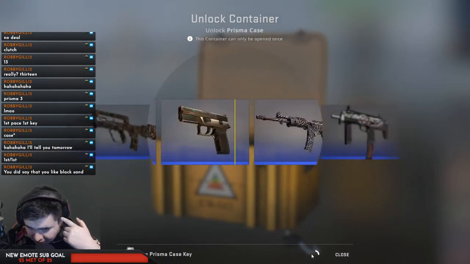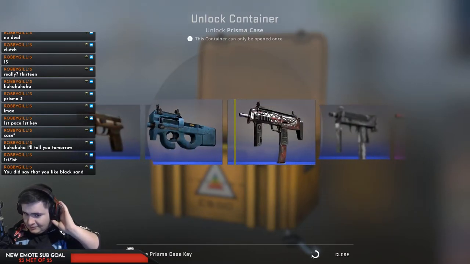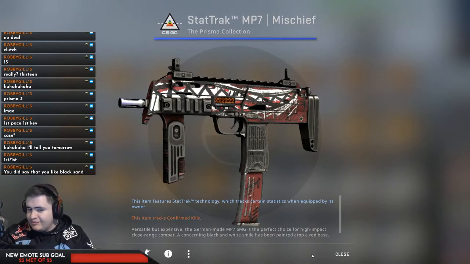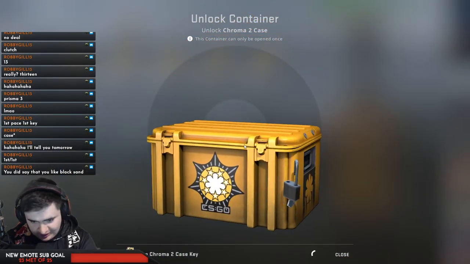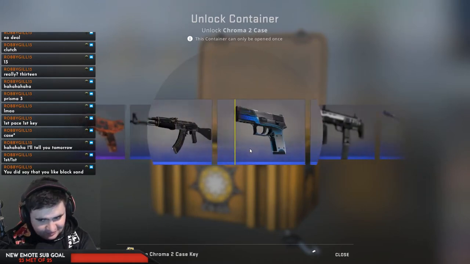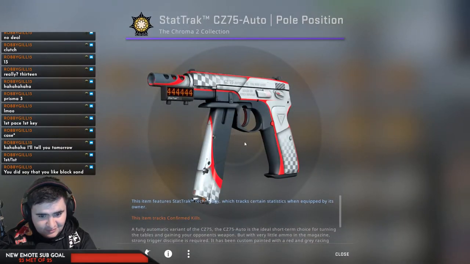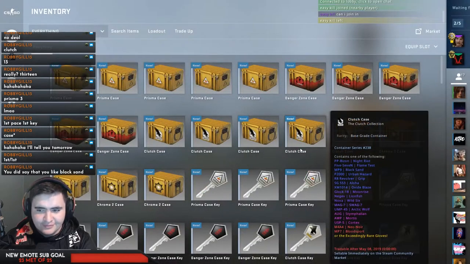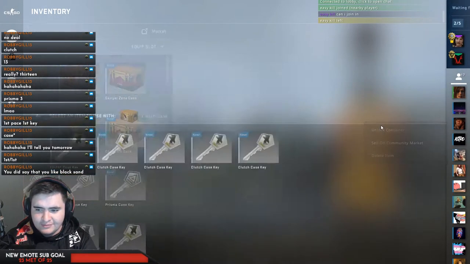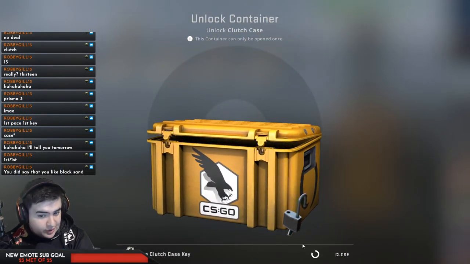I don't want a knife. StatTrak. I already have a StatTrak one. Please. I'll take that. I'll take that. Okay. Pretty please.